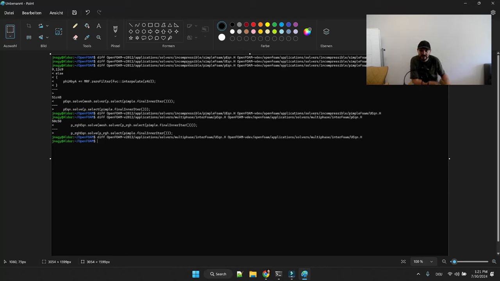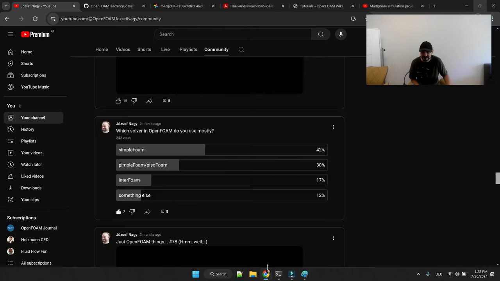And if you take a look at simpleFoam, the diff function, which compares the source code, doesn't give back anything. So since 2012, since the year 2020, nothing major changed in the source code of simpleFoam. So you see, over 40% of the people could use the 2012 version and get the same results as with 2312.